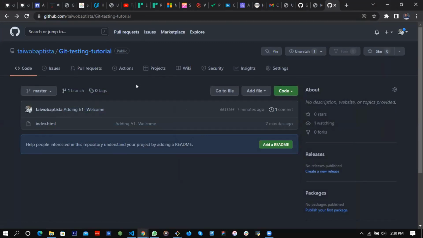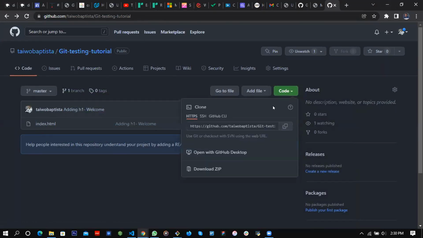Once your leader posts on your group, you just go there, you go to Code, you click on this thing, just to show you it's copied. That's just copying like this. You can also download it as a zip. If you know how to unzip a file, zip is even easier. Either works: you download it as a zip, then you unzip it on your system.